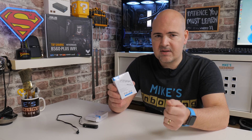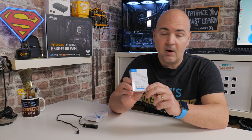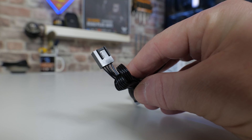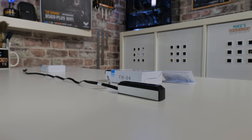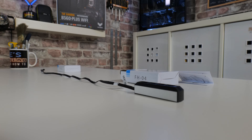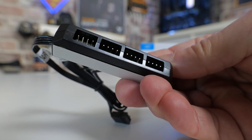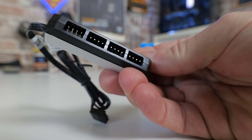Realistically, for most people, if you're building a system and struggling with fans, this is going to be a godsend, and it only costs less than £10 here in the UK. Taking a closer look at the device itself, there's not a great deal to it. Essentially, you have a 4-pin PWM connection on one end, a roughly 20-inch cable, which then terminates into this little mini fan hub. You don't need to separately power it — it is all getting power from the 4-pin header, or 3-pin, depending on your setup. You don't have to worry about the fans overloading the header, as this has been designed so those concerns are taken out of the equation.